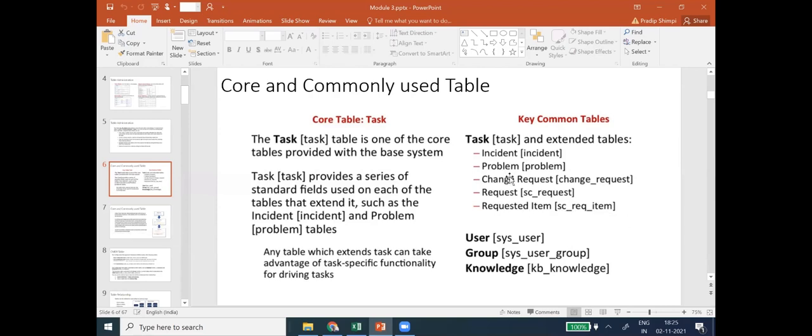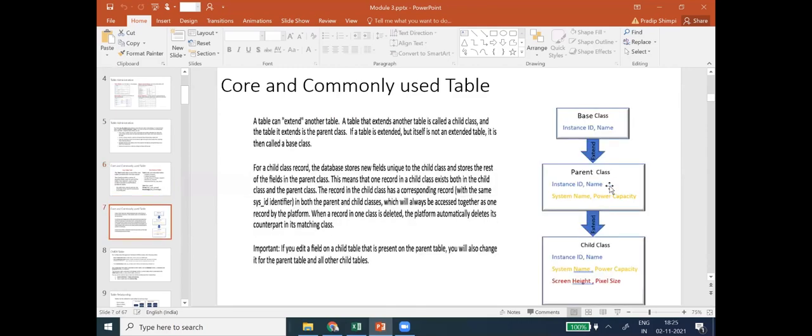And incident, problem are the child tables. Yep. So here is the parent class. I am talking about the class, but a table that extends another table is called a child class, and the table it extends is called the parent class. If a table is extended but itself is not an extended table, it is called the parent base class.